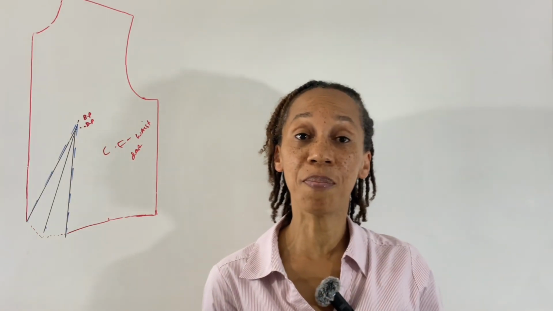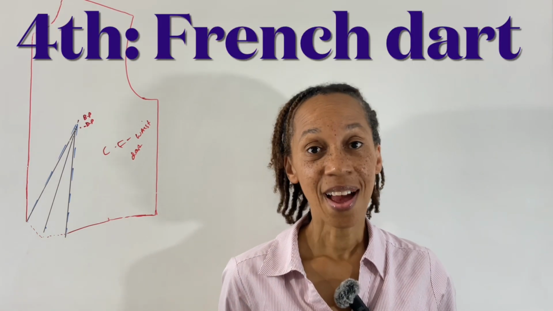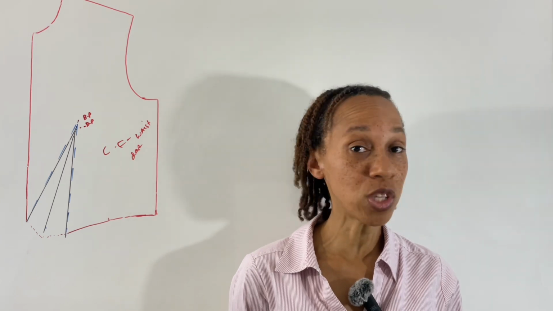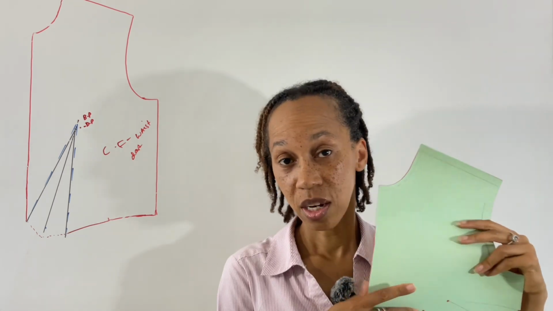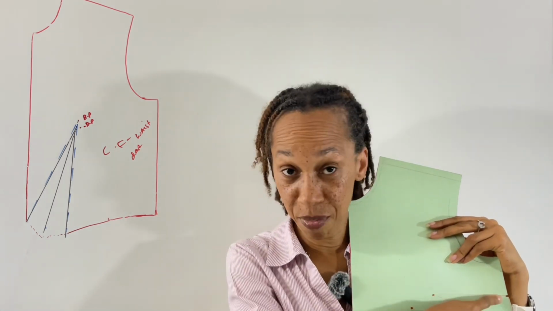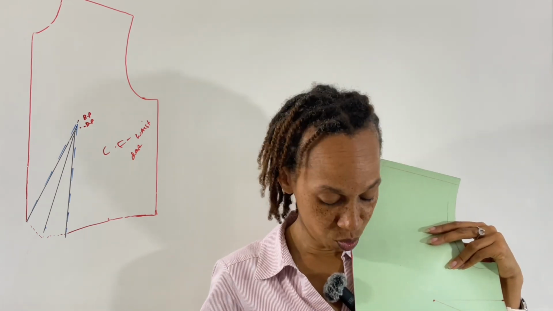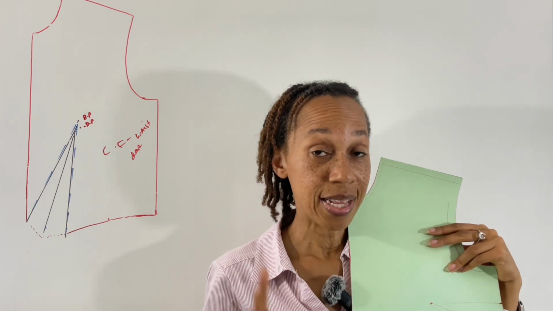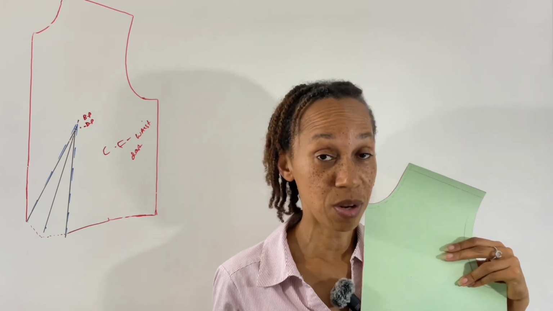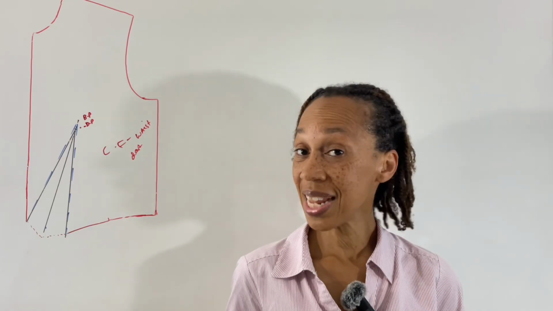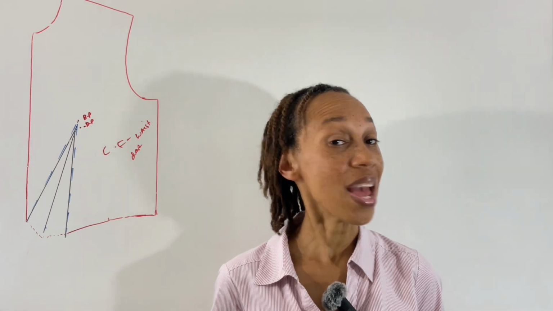So the fourth bust dart manipulation that I'm going to show you how to do is the French dart. Now, the French dart is totally different from the underarm, or what we call the side seam dart. The side seam dart is usually this type of dart right here, and it is formed by having it perpendicular to the center front. Now, the French dart is not going to be perpendicular to the center front. No, it's going to be different. It is going to be slanted. So let's get into me showing you how to move that waist dart and turn that into a French dart.